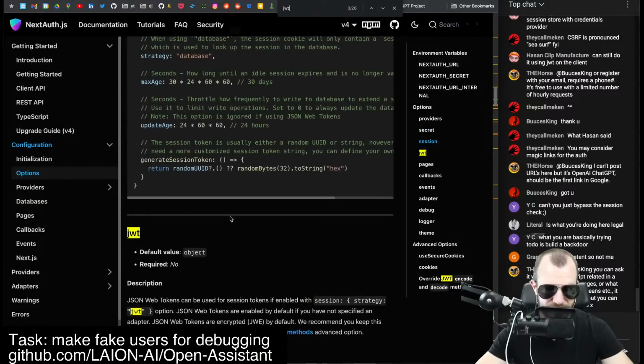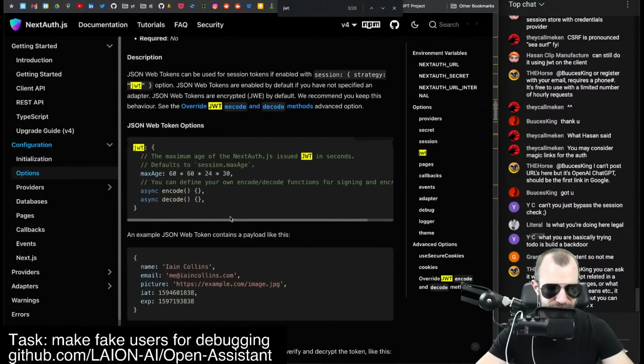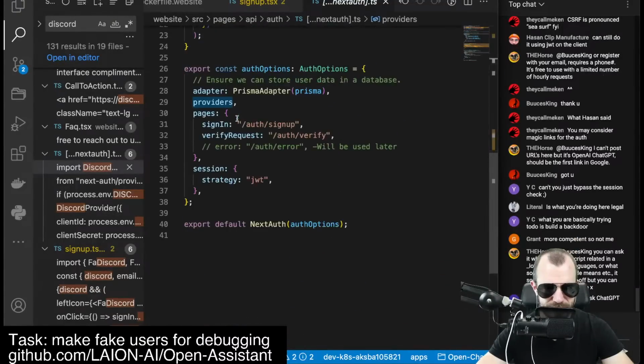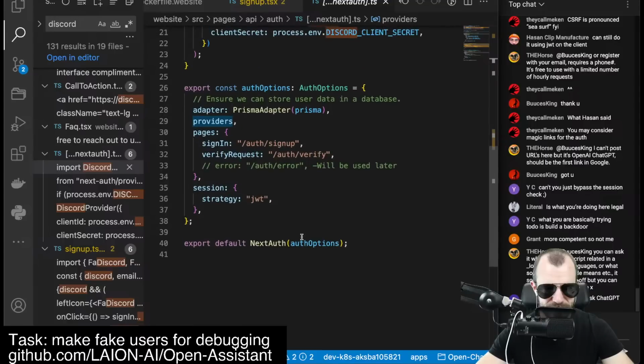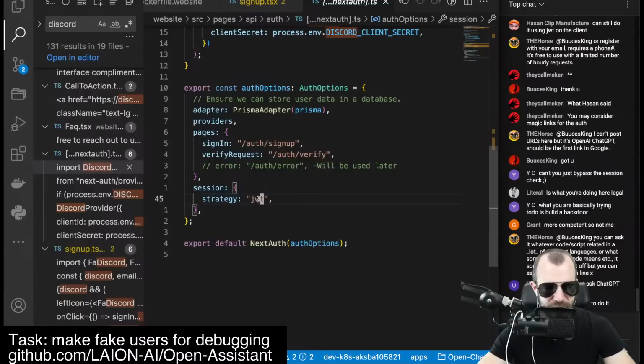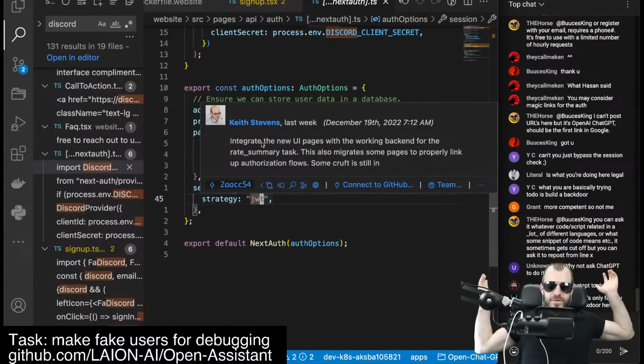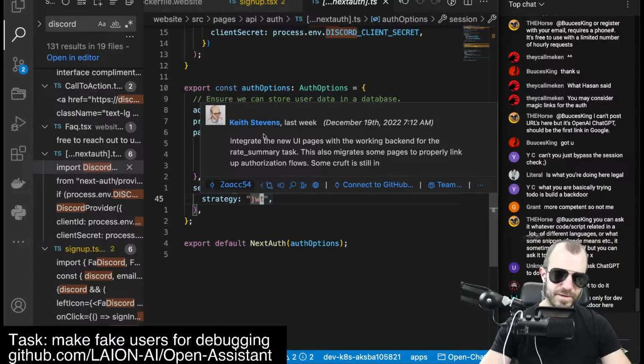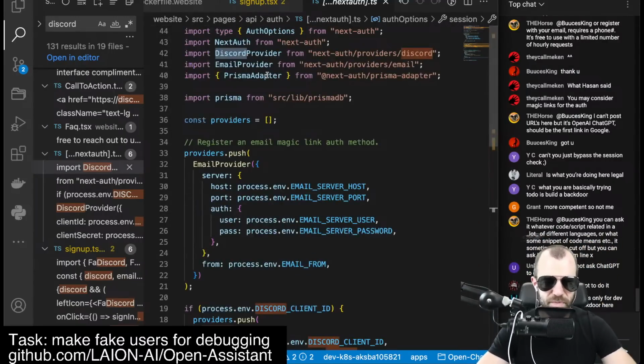Anyone know where this file is? Providers. Next auth options. Probably here, no? Strategy, JWT. We're already good. We're already cool. Completely cool.